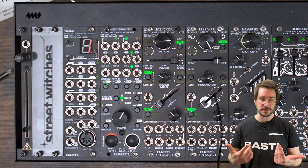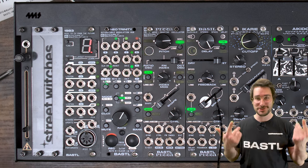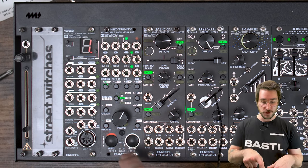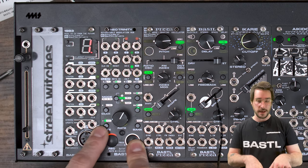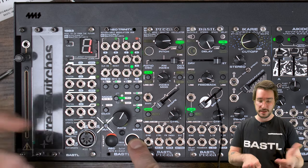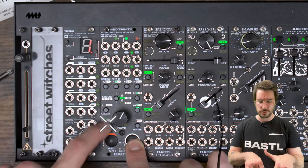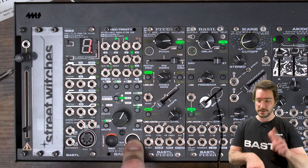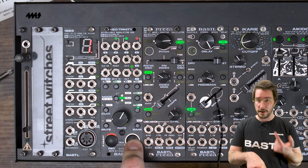The other thing that the shift button does is everything that's in silver on the panel here. So I just want to draw your attention to a few important things, in my opinion. If you hold down the shift button, you are going to see this reset light come on. And that is going to be on every single mode. And that just means that you either use the reset input jack here or not. So if it's on and there's some signal present at the reset jack, it's gonna reset your sequence. If you don't want that to happen, you can turn it off per channel.